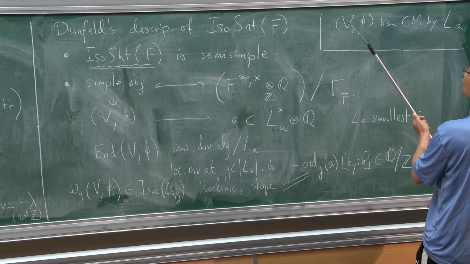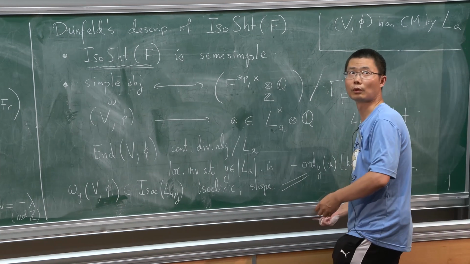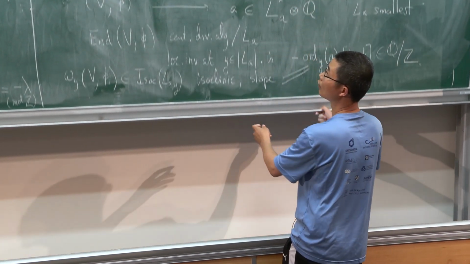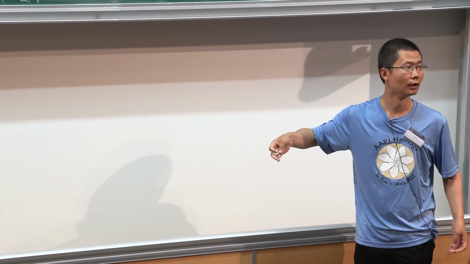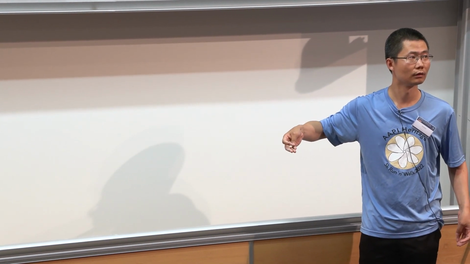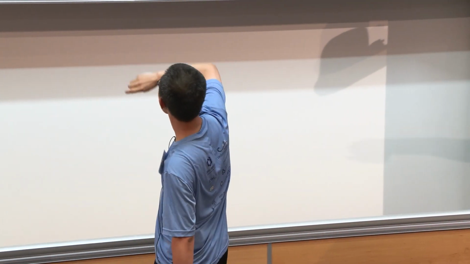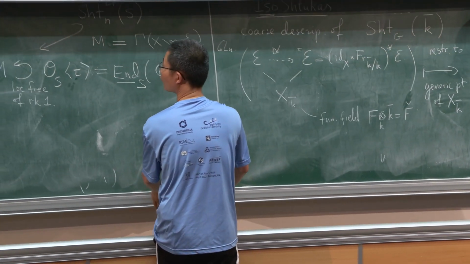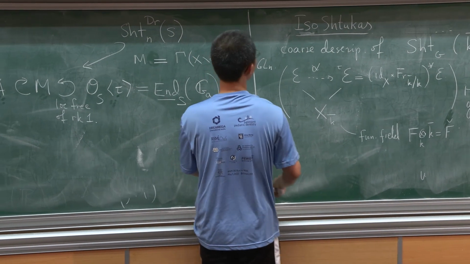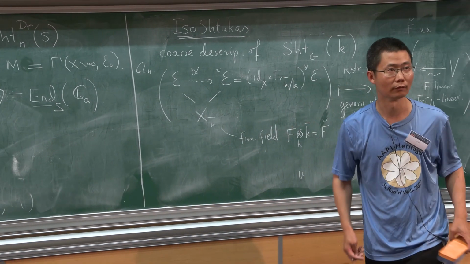Okay, so let's now go to some more geometric properties. Is it like the Hecke category of Shtukas over F? And the gerbe is the Kottwitz gerbe? Yes, that's the precise relationship. That's a Tannakian category over F, but not neutral over F. Yes, it's classified by the Kottwitz gerbe.